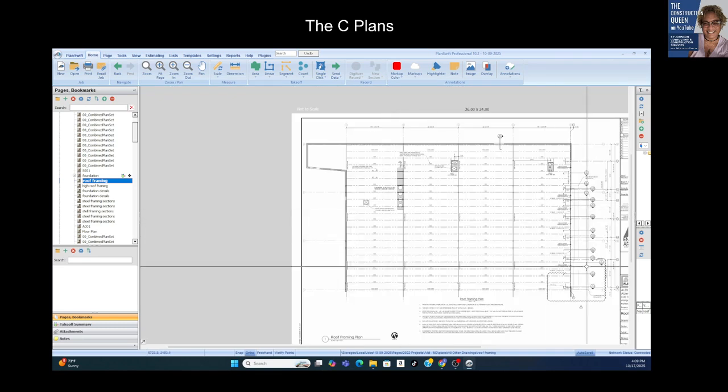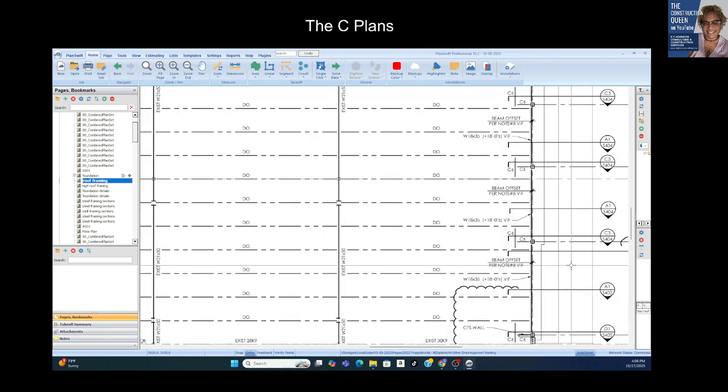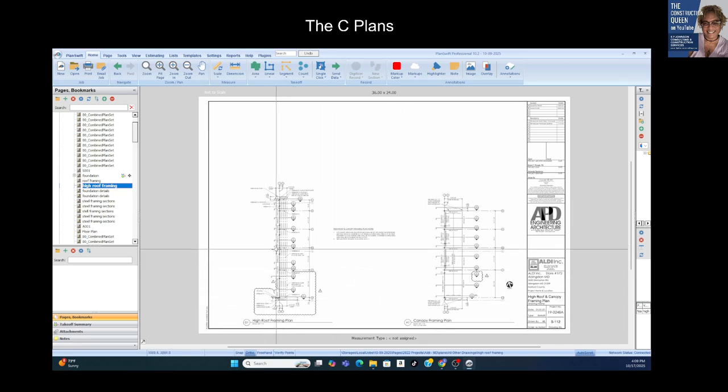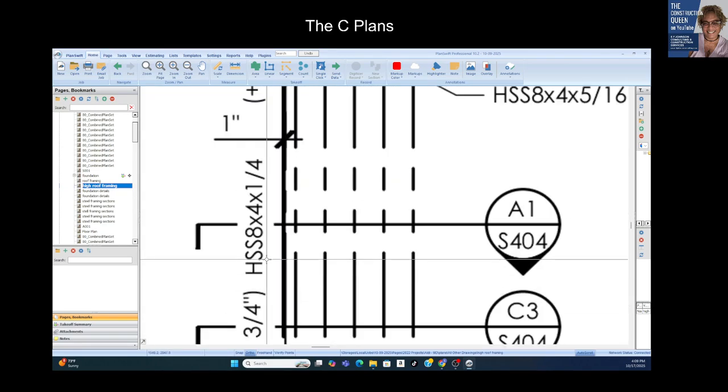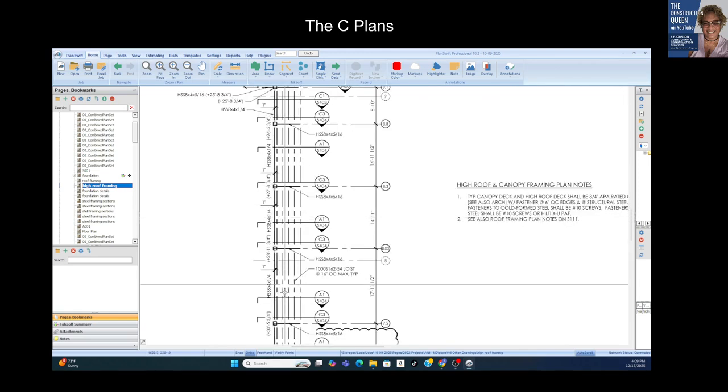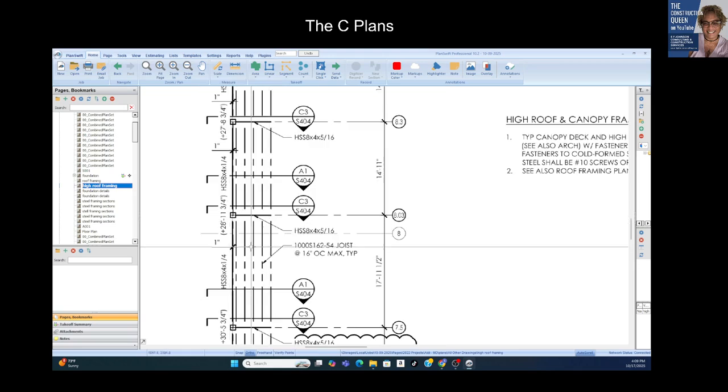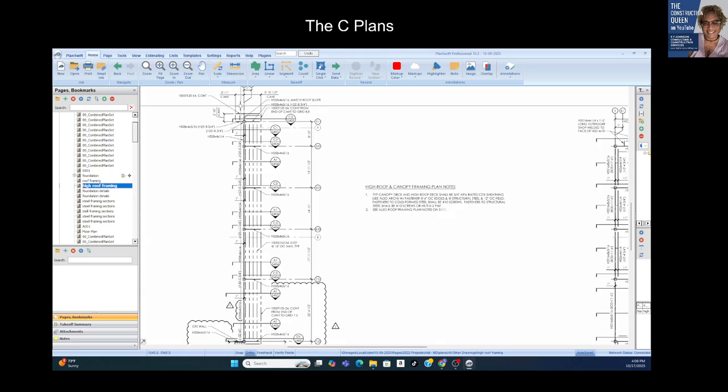All right, roof framing structural set. Nothing like architectural set framing. Okay, and then I think they have a high roof framing, and all of these are high, some structural steel, 8 by 4 by 1/4. Okay, so where they put it, they're telling you basically that is the outer portion.